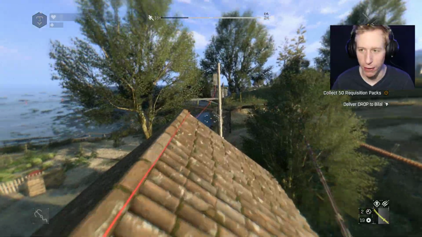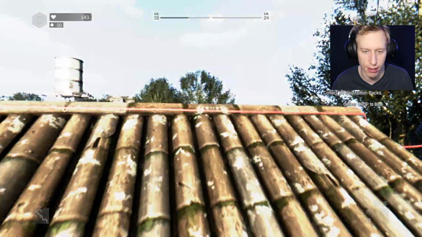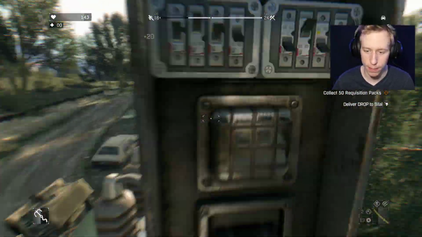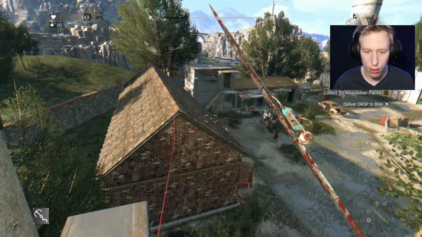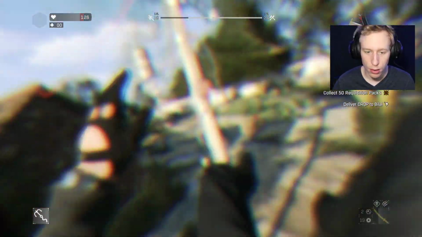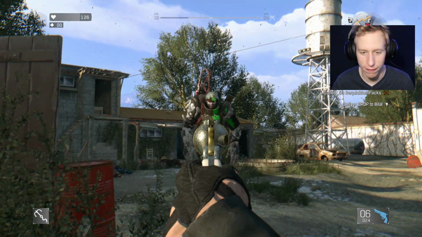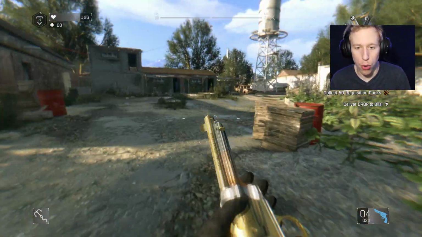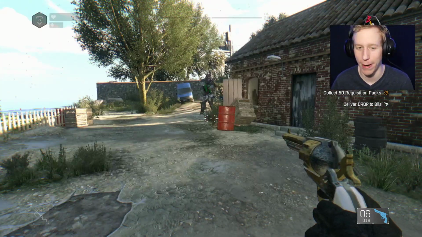The cable goes on over here. Oh my god, this guy needs to fuck off. I'm almost dead. Get up, get up, get up. Oh my god, this dude. I don't have the right enough equipment to kill him. Alright, I'm gonna shoot the barrels when he comes near him. I might be able to kill him that way.